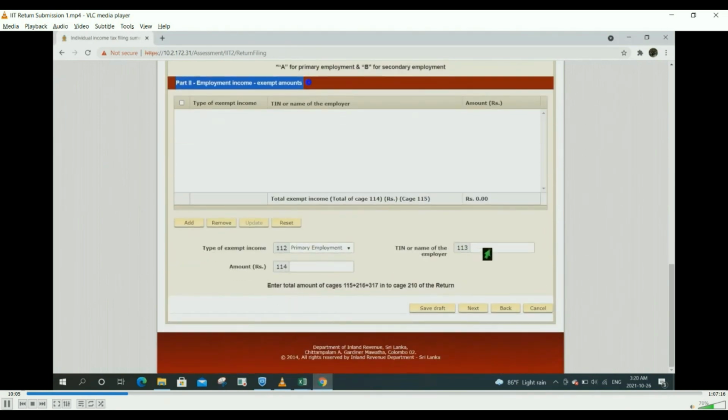You can follow that user guide too in preparing the income tax return. At this point, it asks the type of exempt income, whether primary employment or secondary, then TIN or name of the employer, and the amount which is exempt. Similarly, enter the data and click on add, then the record will be added to part 2.